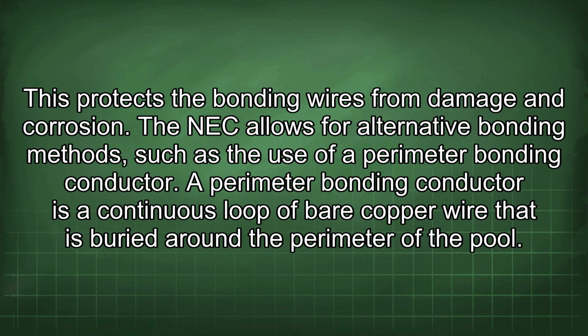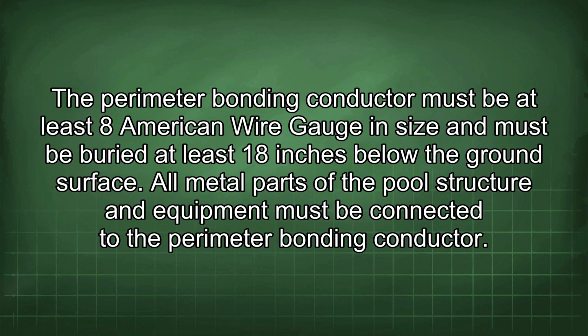The NEC allows for alternative bonding methods such as the use of a perimeter bonding conductor. A perimeter bonding conductor is a continuous loop of bare copper wire that is buried around the perimeter of the pool. The perimeter bonding conductor must be at least 8 American wire gauge in size and must be buried at least 18 inches below the ground surface. All metal parts of the pool structure and equipment must be connected to the perimeter bonding conductor.